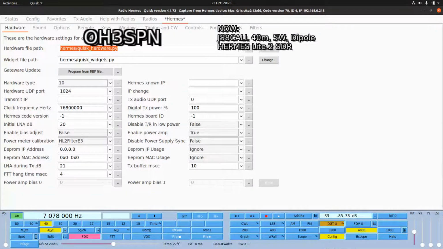There's not a huge amount to change here. If you check on the Quisk or Hermes Lite wiki or the mail groups, it goes through some of these things. Initial LNA setting should not be 20, should be about 10.